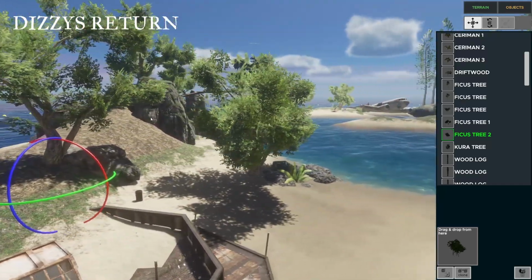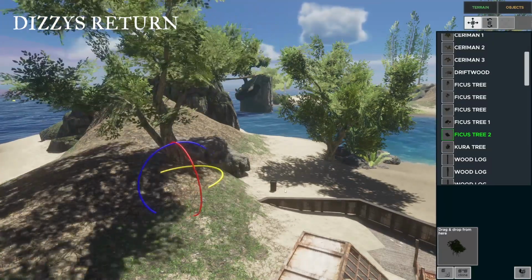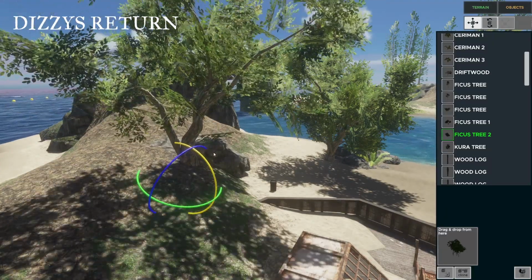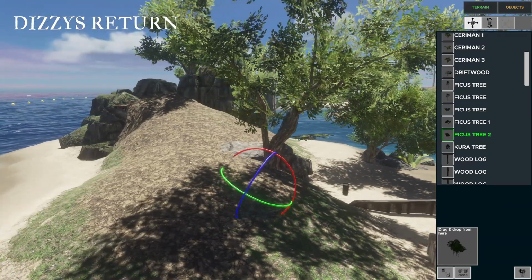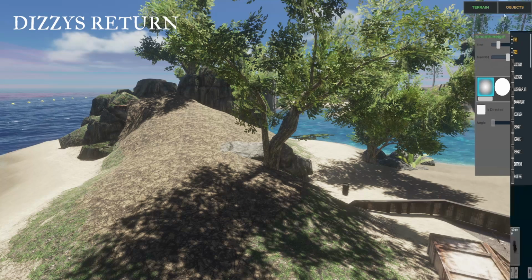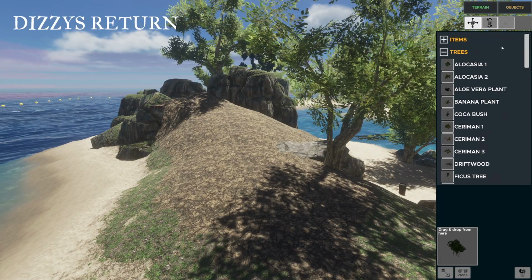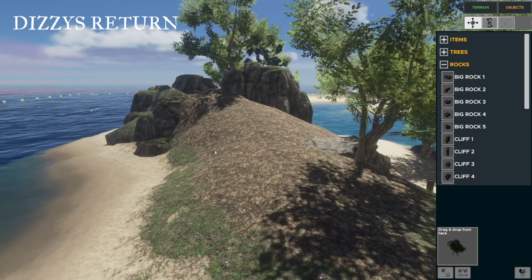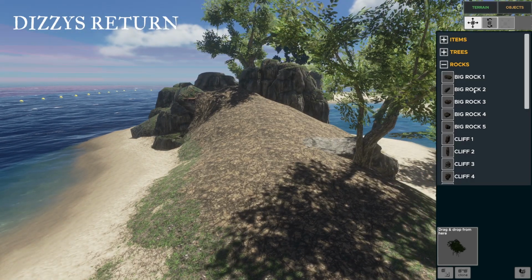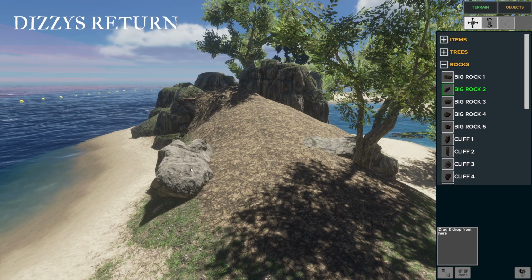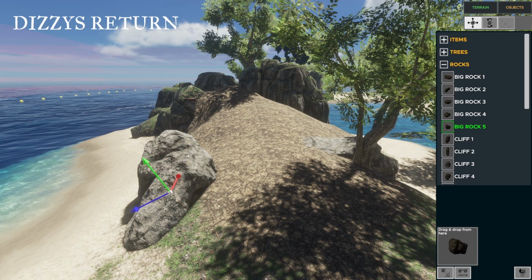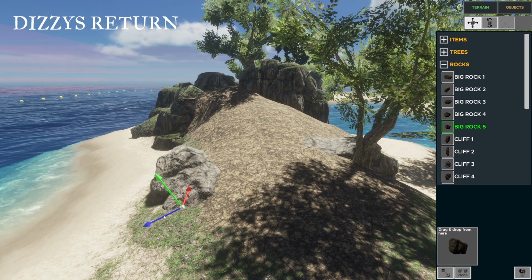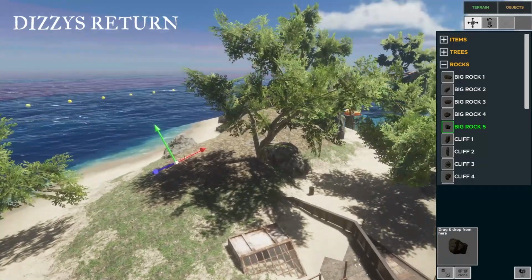I might be alright the way it is. Or alternatively, that could be better, because this is essentially a path that goes up. It is a path. What we could do is also put another rock in and just something along this side so it guides you up there, or even guides you down. Slightly smaller Big Rock. Big Rock 5? Have we used Big Rock 5 yet? I don't know. Yeah, that's nice. That feels nice.